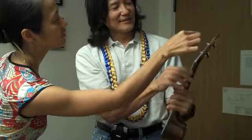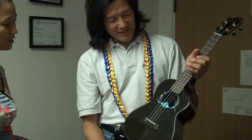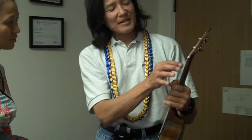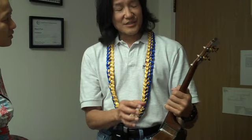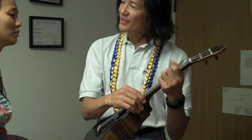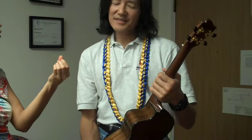Rick is a commercial artist by training. We all collaborated and we came out with the headstock, even the sound hole cutout. We have the wave up here and the wave in the sound hole. And then we collaborated with some very good ukulele players, and one of the suggestions was to make the neck a little bit wider, so it's easier to do fingering. By ukulele standards, it's a little wider.